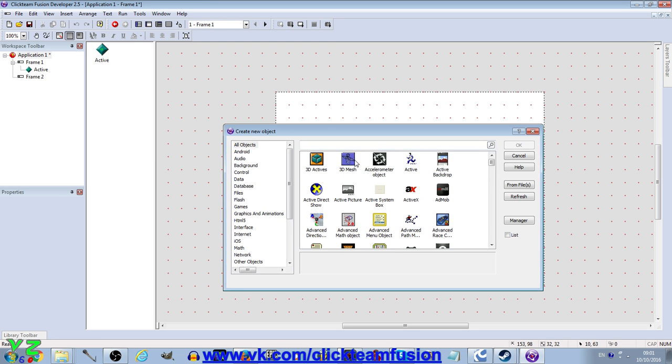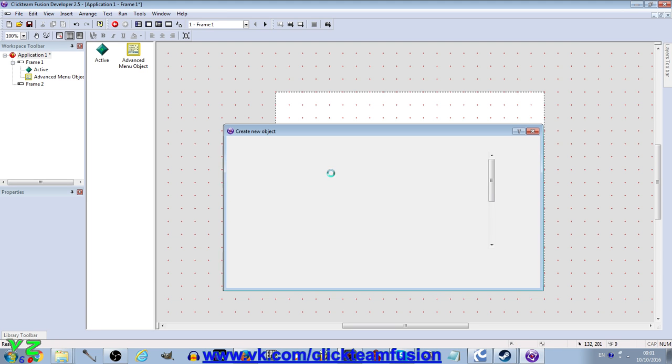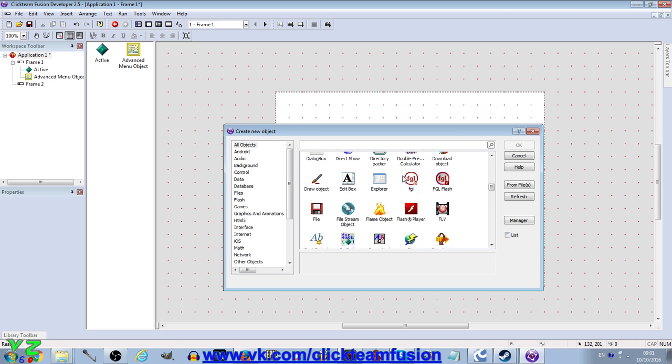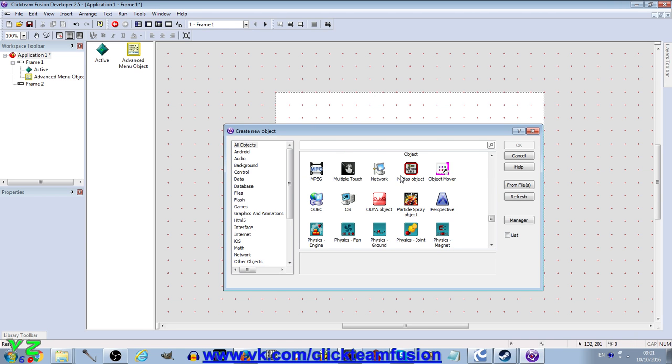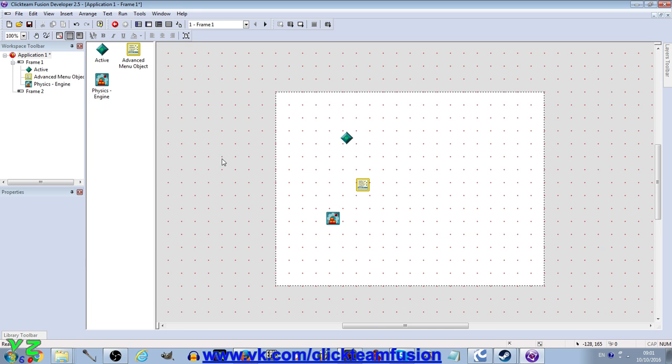If we were to add some other objects, like advanced menu object here, just some of the ones I have, or let's say I wanted to add physics engine, which we'll have a look at later, as you can see, they're all being added here, and they're also added in the Workspace toolbar.